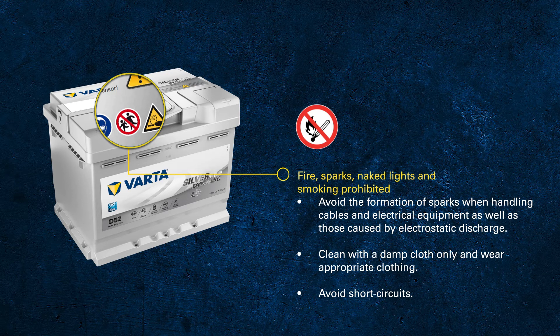All our batteries are equipped with flame arresters to avoid the ignition of gas within the battery by an external spark. A spark can also occur within a heavily used battery with damaged lugs or plates. Cells with high electrolyte loss, for example due to an internal short circuit, can contain a high amount of gas. Therefore handle those batteries with care. Also be aware that electrostatic discharge can cause a spark.